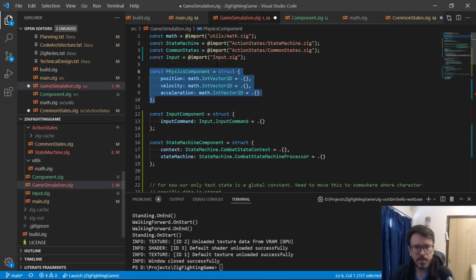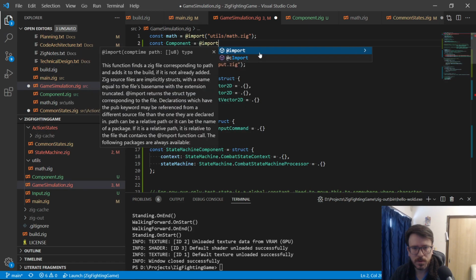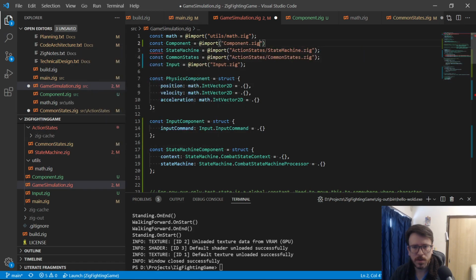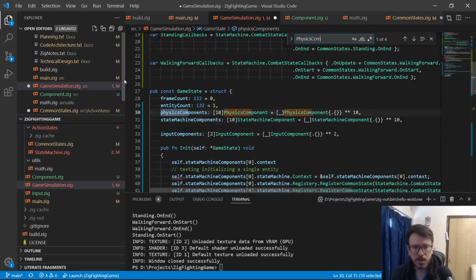And then in our game simulation, we could do something like const component equals import component.zig. So we have this component module, and instead of having physics component here, we can replace everything with component.physics component.